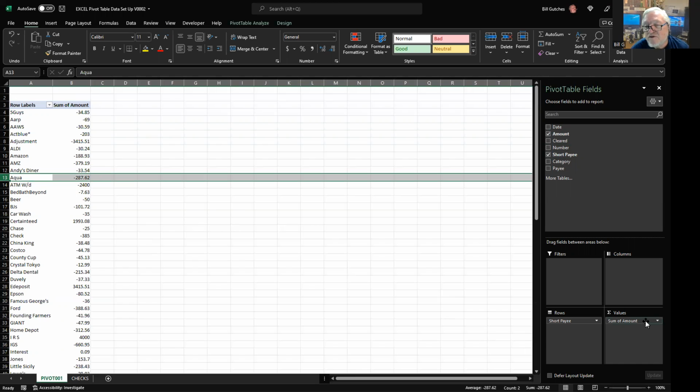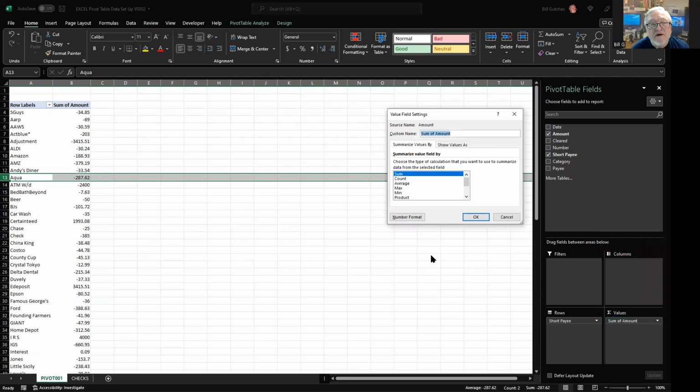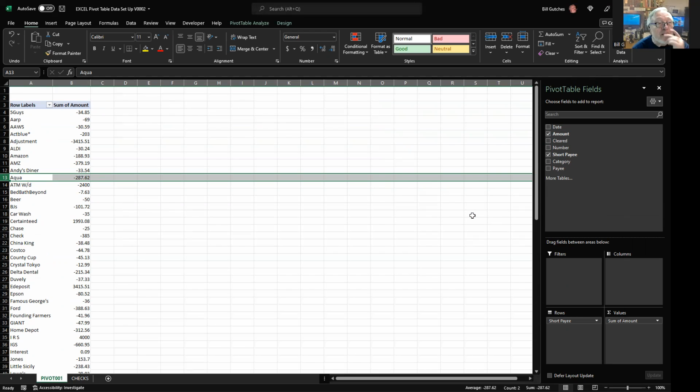whether it's Aqua for the water bill or anything else, right? And it's also important to notice down here that in values, you have several choices for the kind of field settings you want. You can make this field a sum or a count of incidences, an average, a minimum, or product, any one of a number of things. For a checkbook, it makes sense to have the sum of the total amount of checks written to each one of the payees. So that's what we're going to leave it as. All right. If you remember in the setup, I talked about the fact that I created a category field for each one of these payees.